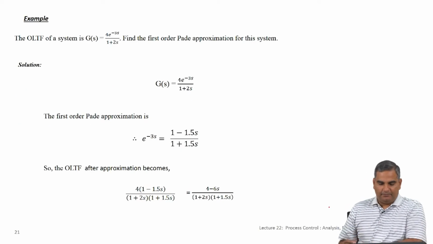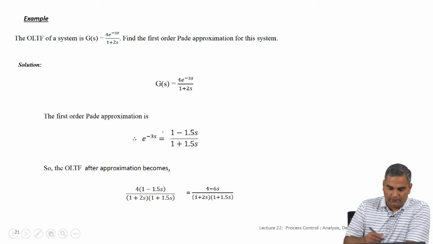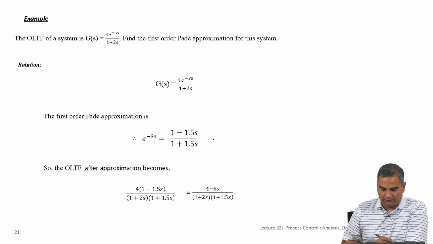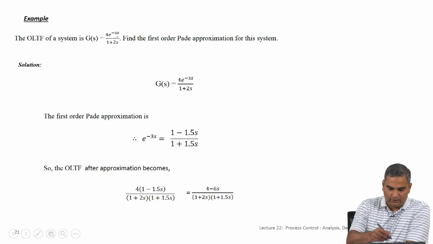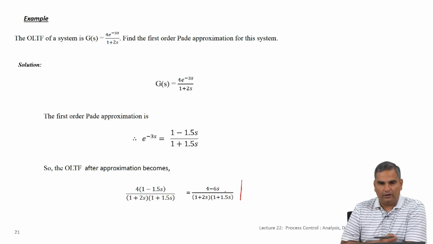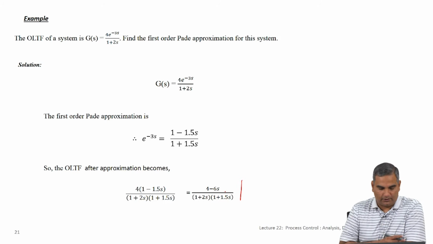Okay, so a simple example, let us say if I have transfer function of the form 4 e power minus 3s divided by 1 plus 2s, then if you write your e power minus 3s as a Pade approximation, it will be 1 minus tau d s by 2, so it will be 1 minus 1.5s divided by 1 plus 1.5s, then you can put this into this transfer function and then you will basically get a transfer function. Now that you have this transfer function, basically you can use all the techniques that we have talked to you about, which is doing the numerator by denominator polynomial. You can think about getting your controller and stability. All of those are things that you can start looking at.